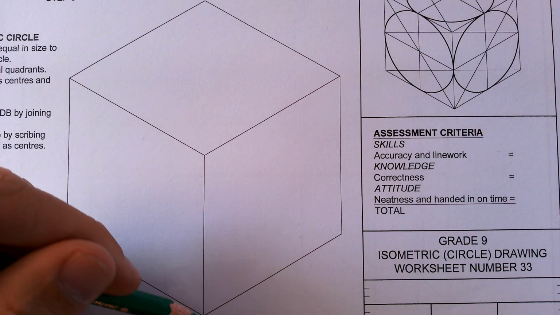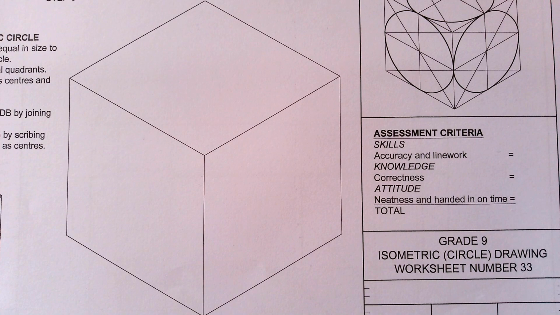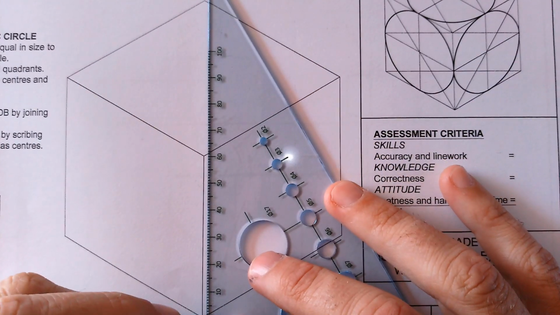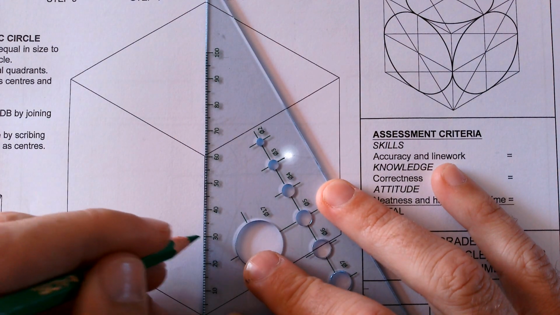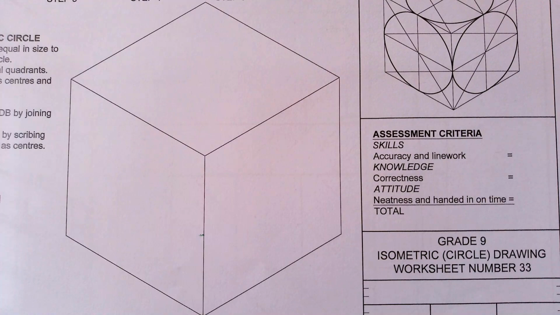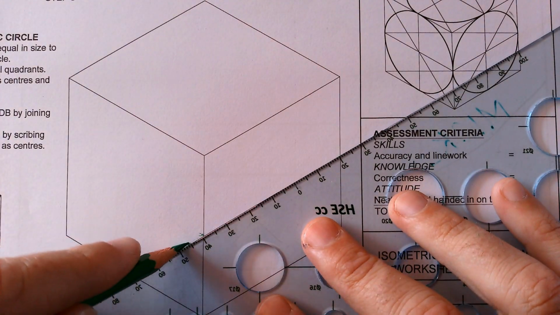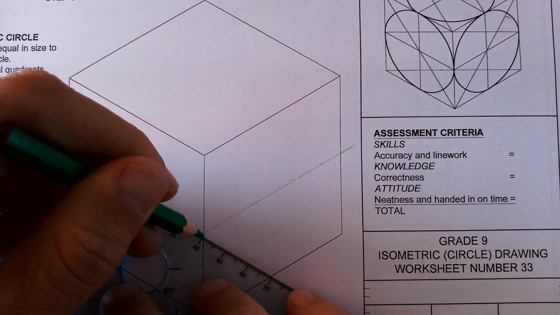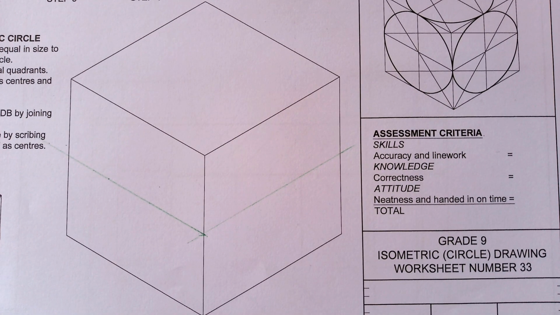Okay. So I'm going to start with using this front edge as a reference. I'm going to divide that in half. Let's have a look at how long it is. So from bottom to top, we have a total of 60. So what's half of 60? 30, right. So what I'm going to do then is run a line at 30 to the right and to the left.